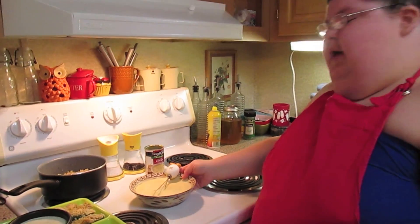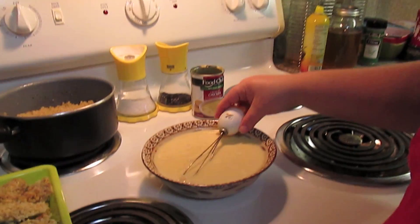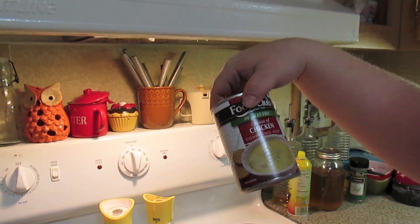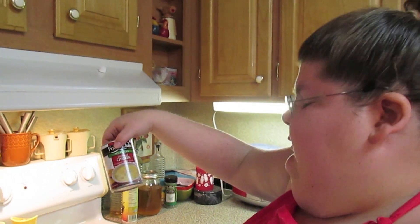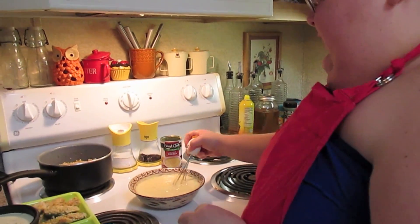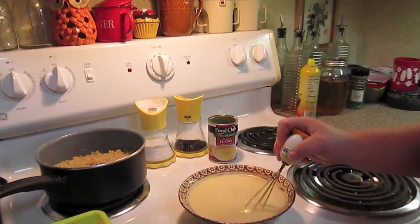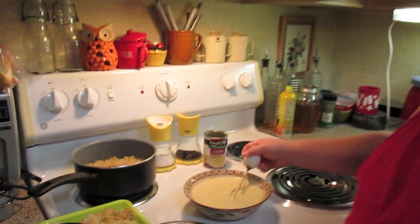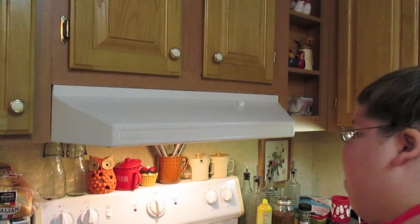This is the sauce we're going to put on top and then put them back in the oven. All we did was take a can of creamy chicken soup — a 10.5 ounce can — and added 3/4 cup of just regular milk, and whisked it together until it's all combined. After our little chicken things come out, we're going to pour that sauce all over and then pop them back in. I'll come back when these are baked the first time.